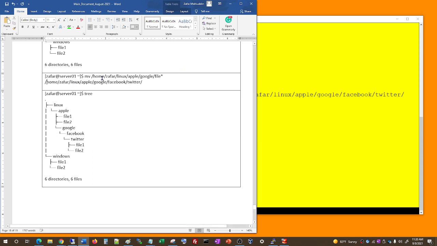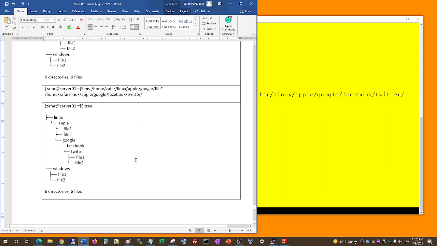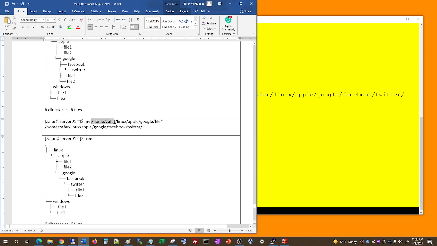Actually, this command is wrapping up in here, so when you are working through, don't get confused here, please. So this is the destination and this is the source.